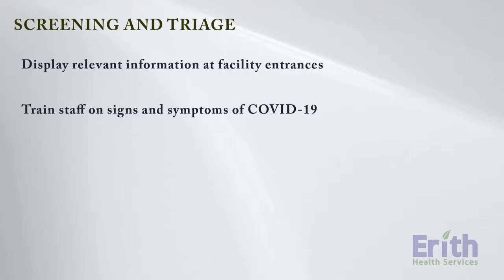We should encourage health workers to be alert to potential COVID-19 infection in all patients. And this is very key. We should have a very high sense of suspicion. Basically, assume everybody that comes into your facility is a potential COVID-19 patient until proven otherwise. That is one way to protect yourself. That's one way to protect other patients or clients. And that is one way to also manage your cases well.